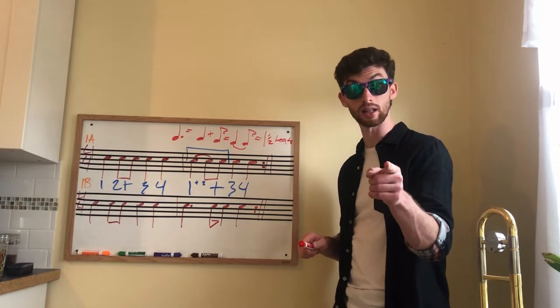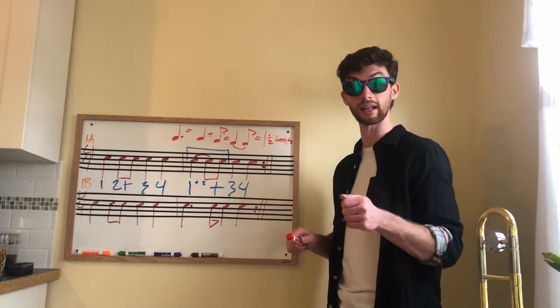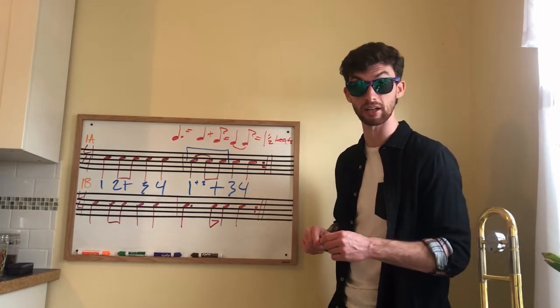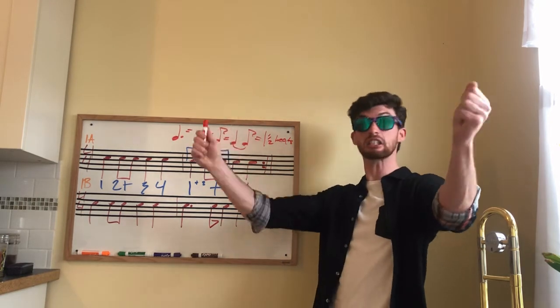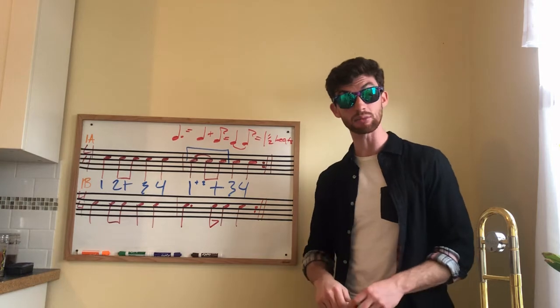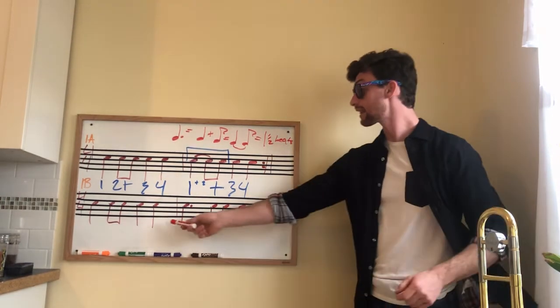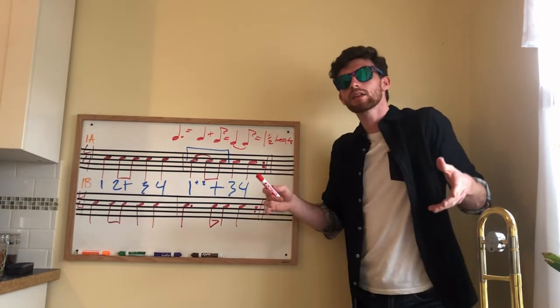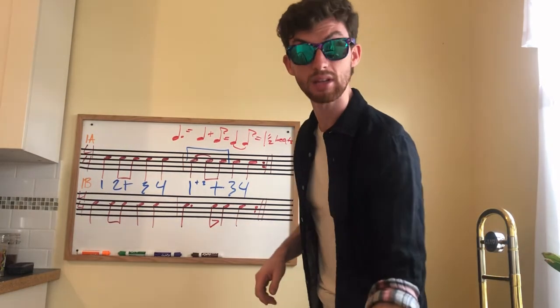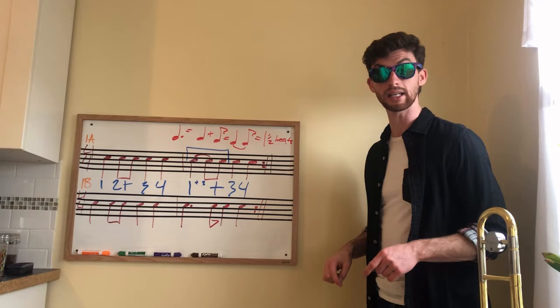Some of you are probably yelling at me because you already know the right answer, and I'm taking all this time to let people think about it. You're like, oh my gosh, this is the answer, Mr. Kugel, and you're right. It is the same. Good job. Line 1B looks a little different, but it's counted exactly the same as line 1A. So let's count all of line 1B.